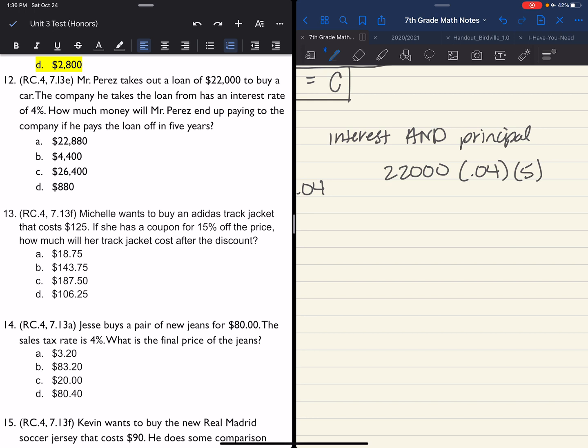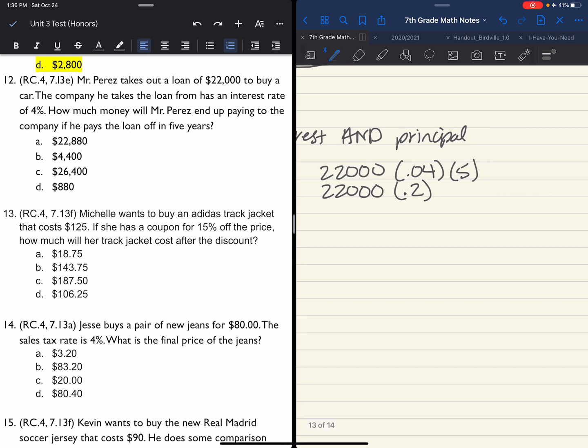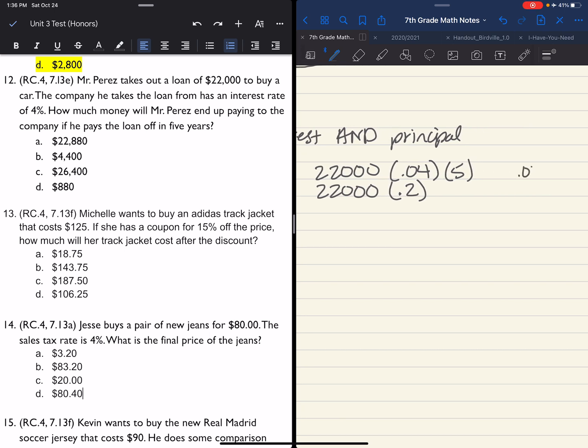I know 4 times 5 is 20, so 0.04 times 5 is 0.2. Did you guys know that when you multiply a slew of numbers like this, you can multiply them in any order you want to? So I personally always like to do the easier ones first, the ones that I don't necessarily have to work a whole lot of stuff out for, like 0.04 times 5. But, you know, for the sake of the corrections, let's work it out. 0.04 times 5, 4 times 5 is 20. I move the decimal 2 times. There we go.